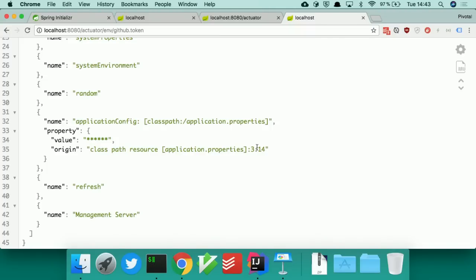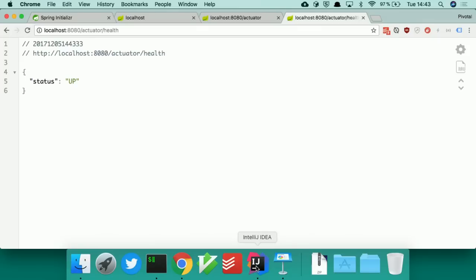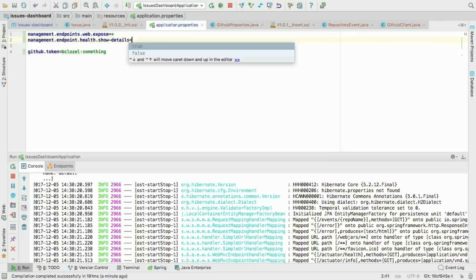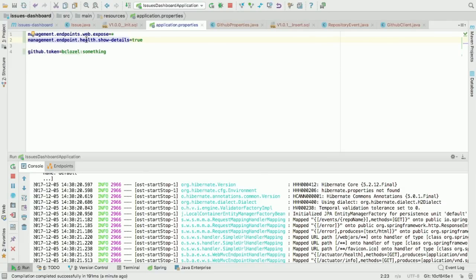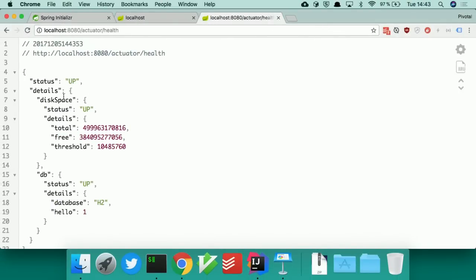To know more about this, I'd like to do two things. I'd like to have an indicator, because let's say the GitHub API is not available. That will obviously break my application. So I'd like to embed more information in the actuator health endpoint. Right now we only know it's up, but I'd like to know a bit more about this. If you want to expose all the information, you can ask to show all the details about health. You get an endpoint-by-endpoint configuration property for this. If I recompile this, we can see that I get additional information about the health of my application.